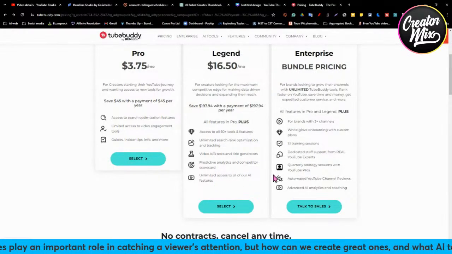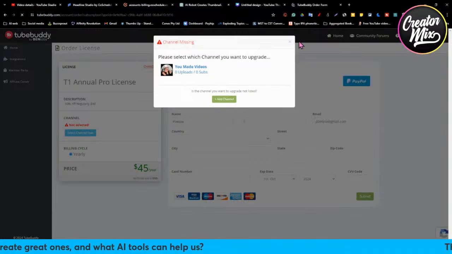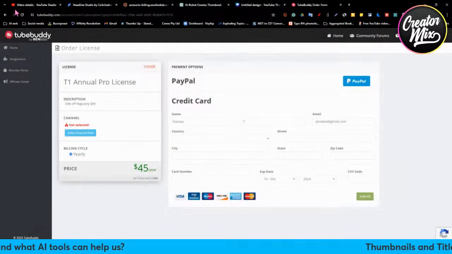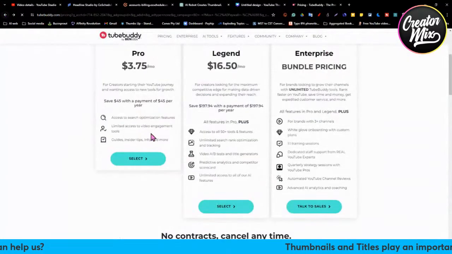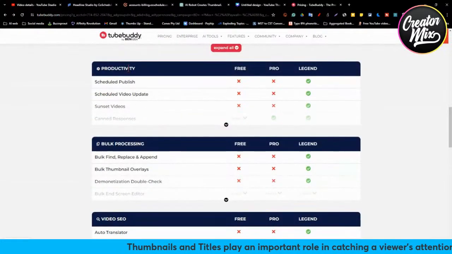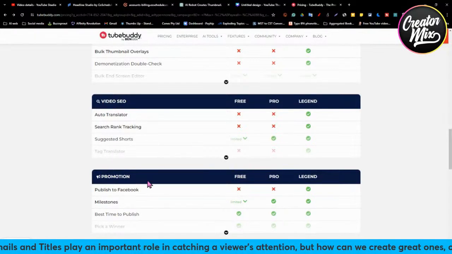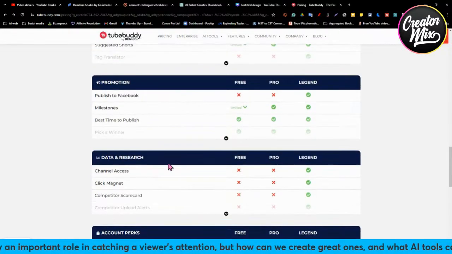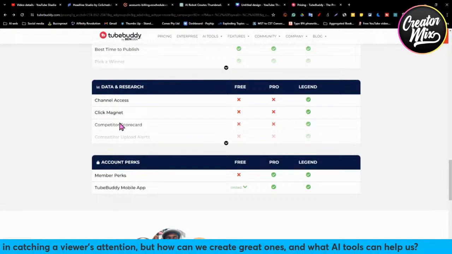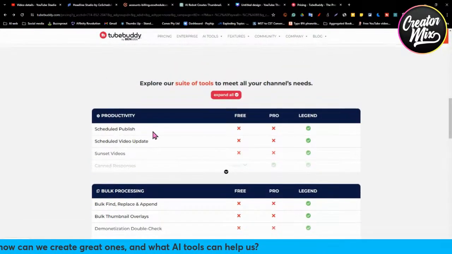Unlimited access to all of our AI features. Let's see this. No. Let's see, what are we looking for? Videos, SEO, promotions, data and research. Could it be here now? I am not sure.